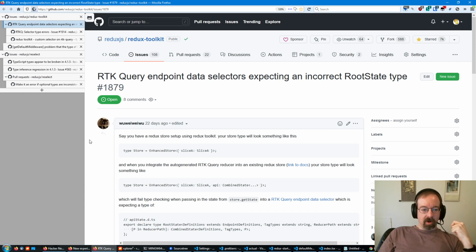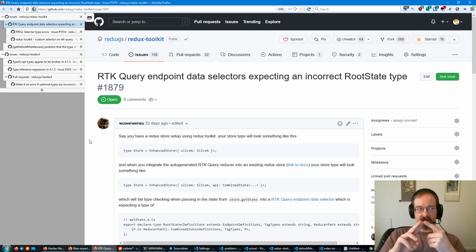All right, so the main item for today is that we've had a couple of reports that the selector generation functions for RTK Query are now producing selectors that cause type errors when you use them by themselves. This seems to be something new as of RTK 1.7.